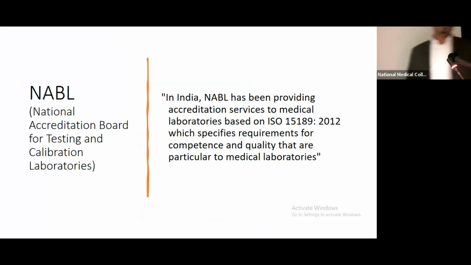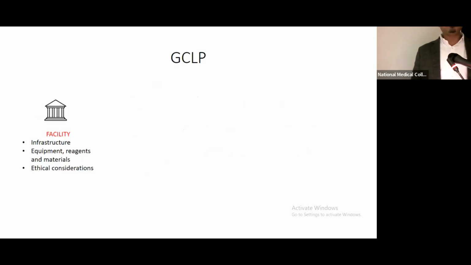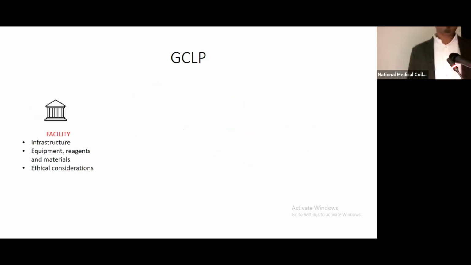In India, NABL, that is the National Accreditation Board for Testing and Calibration Laboratories, is involved in the accreditation of labs, and it is mainly based on the principles of ISO 15189 of 2012, which has the guidelines for following a set of principles if you are giving a clinical report, lab reports. So basically, it tries to address various aspects, not just the testing, but also where it is being tested, who is doing the testing, what risk management protocols they have, and how they are storing the data.